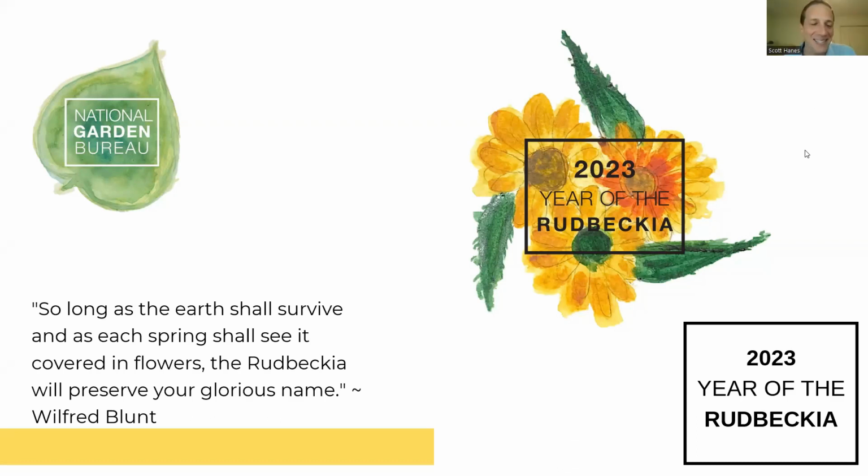Scott, now, which one of yours? I tend to agree with Marcus that these giant 10-foot tall ones are just super cool. I'm a plant geek and like that kind of stuff. But for really putting on a show all season long, I go back to that tried and true Denver Daisy variety we offer, because it's really a showstopper. It's going to rock any garden you put it in. So I tend to like the display that one puts on. Excellent. I'm throwing a pop container image of Denver Daisy in the chat too. Excellent. Our chat is exploding with these awesome photos.